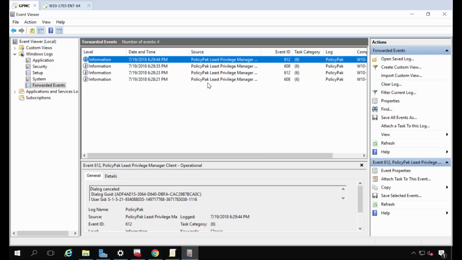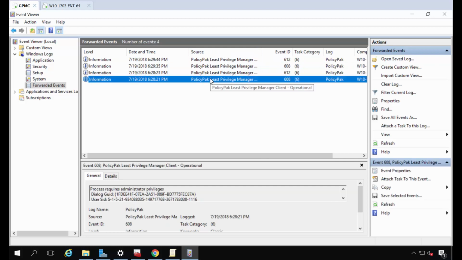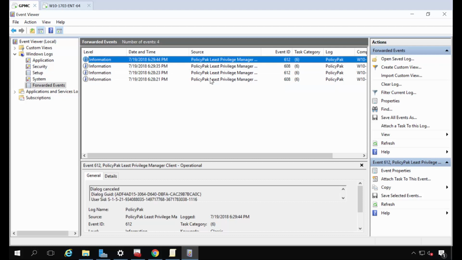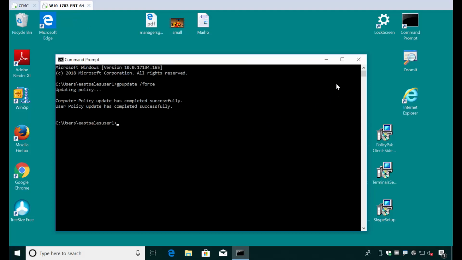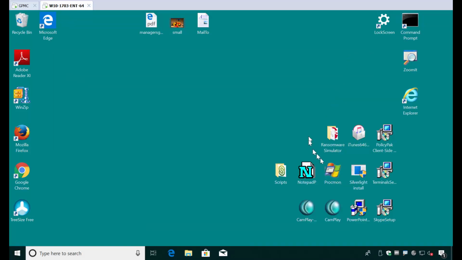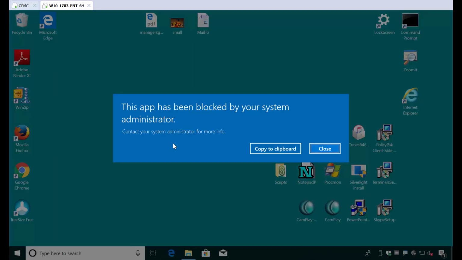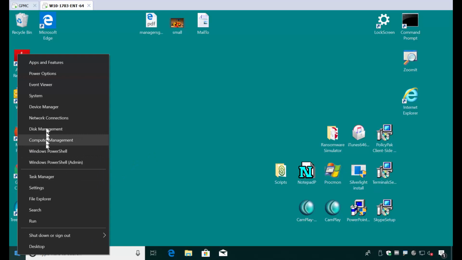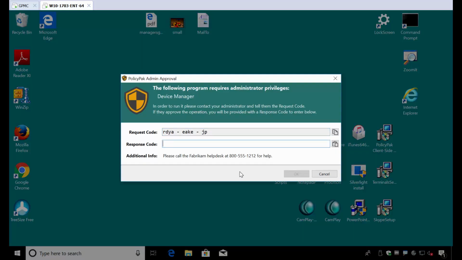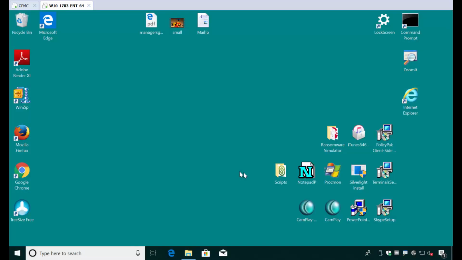So these events were the ones that we created just a couple minutes ago, the ones that we selected, and they're ready to rock. So let's go ahead and create a couple more interesting events just to see some more interesting events come across. So if we were to click on Silverlight install, oh, well that's not available to us, so we'll go ahead and click escape as a standard user. Or if we go to Device Manager, that's not available to us, so we'll hit escape as a standard user.